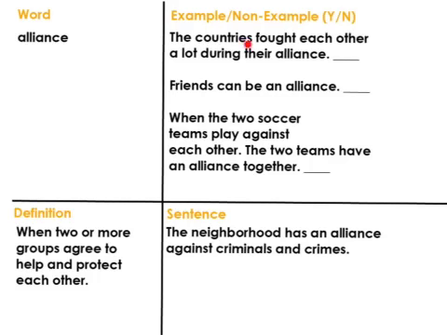The countries fought each other a lot during their alliance. If they're in a group together, would they fight each other? The answer is no. Next one. Friends can be an alliance. Are friends 2 or more people or groups? And do they agree with each other to help and protect each other? The answer is, I would hope, yes.